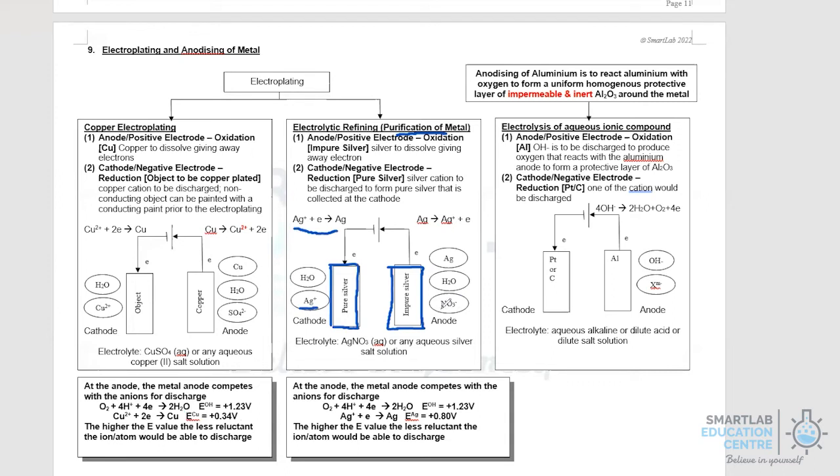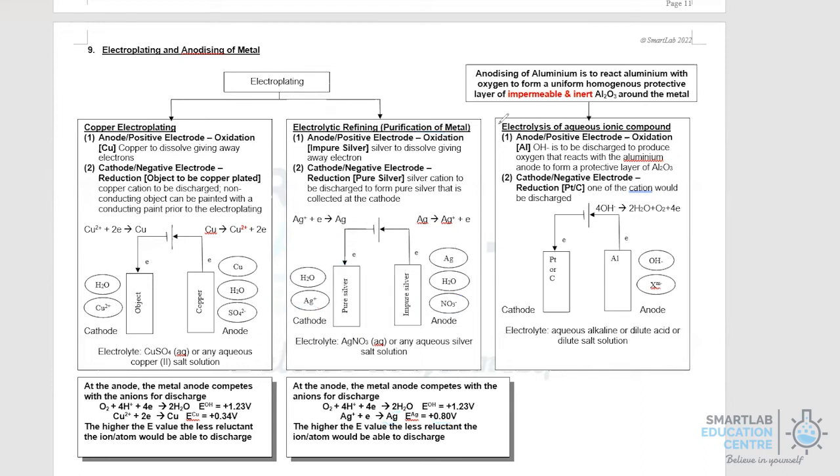While at the anode, nitrate has reached its maximum oxidation state of +5, and if you look at the data booklet, nitrate species are on the left-hand side, which means it can only be reduced and cannot be oxidized. Therefore, it will not be discharged at the anode, leaving silver and water to compete to be preferably discharged. In this case, silver will be preferably oxidized since it has a less positive standard electrode potential value.